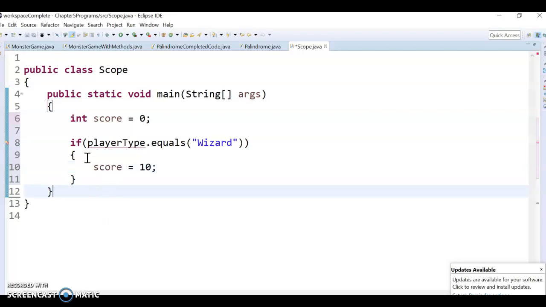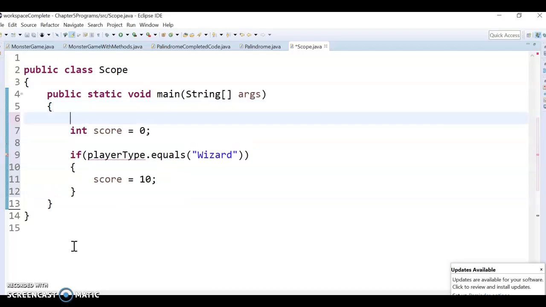So this score variable exists in this set of curly braces or any sub curly braces. This is inside of there, so we can access the score. Obviously, we don't have a player type variable, which is why it's complaining here, but maybe we'll make one quick.